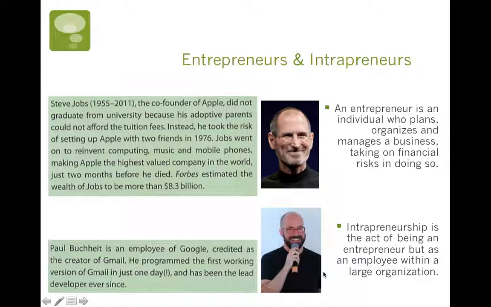Now obviously companies want to keep hold of their intrapreneurs because they're important individuals in the company. They're creative and innovative, just like the entrepreneur is. But they also don't want to lose their intrapreneurs to the risk of them becoming entrepreneurs. Because of course if an intrapreneur leaves a company and sets up his own business, that business may then be a rival or competitor to the original organisation.